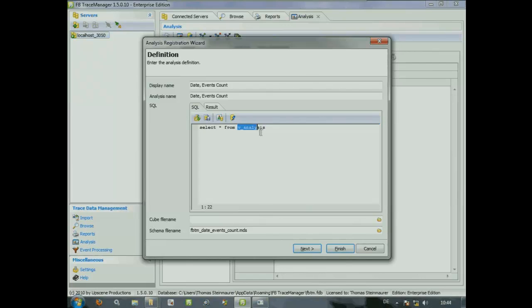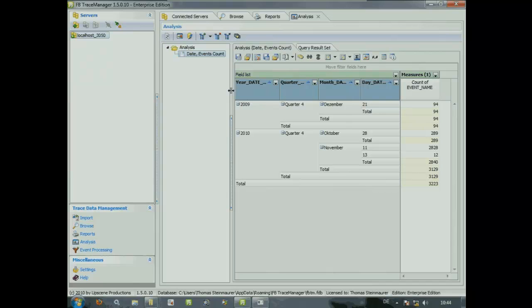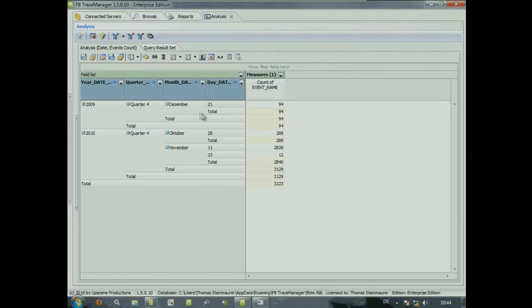There is one view in the FBTrace Manager database defined, which basically joins the trace data tables with all fields, so you have pretty much all fields available in this view. If we build up the cube here, we will have this kind of ad hoc functionality in querying your trace data. This is a very simple thing like the report one. We are able to say that on December 21, there have been 94 event types traced.